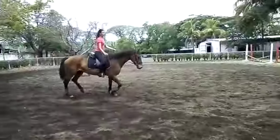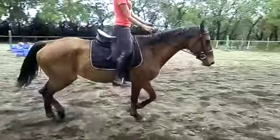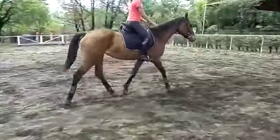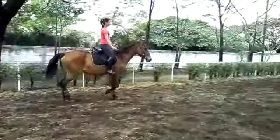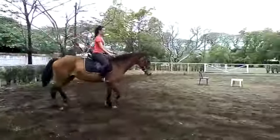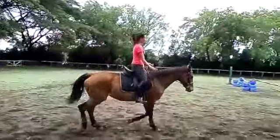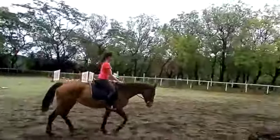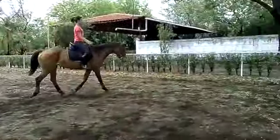Good. Don't straighten your arms. Keep your arms bent. Good. Yes. Much better position of your hands right now. Don't straighten your arms. And transition to walk. And transition to hold. Softly. Brain to brain. No hand. And fix your hand position. And walk and hold.